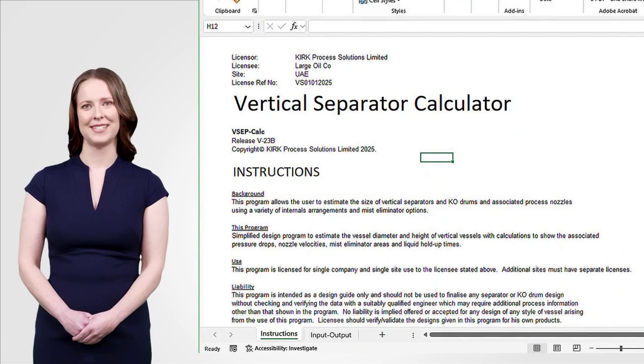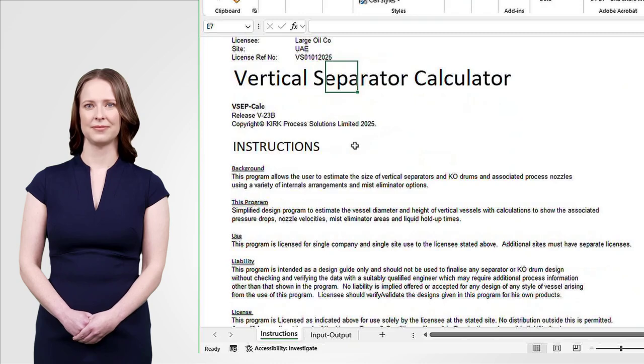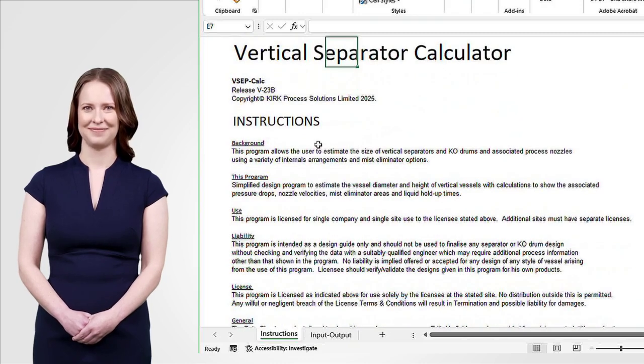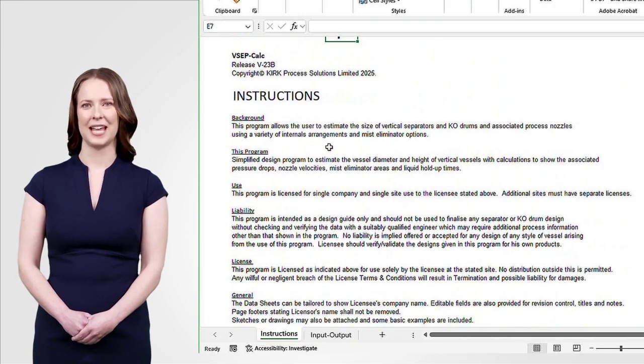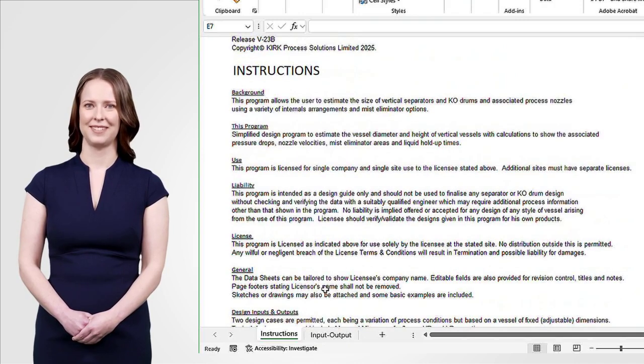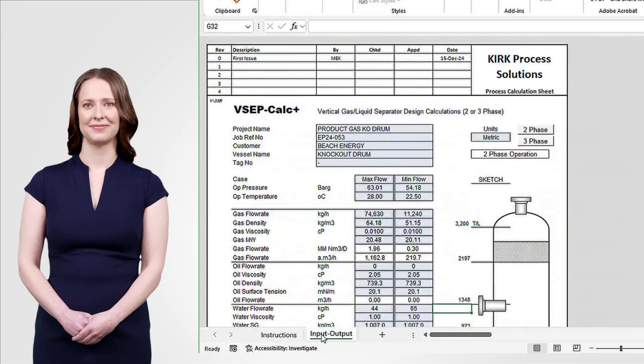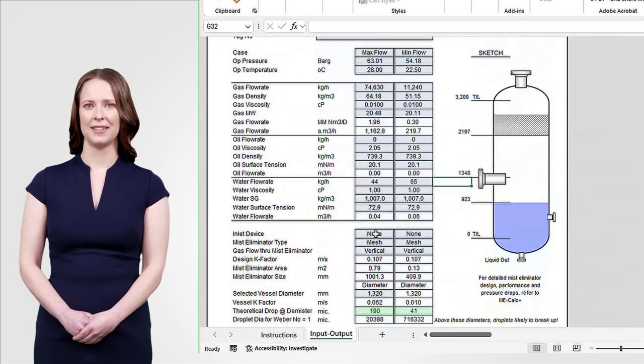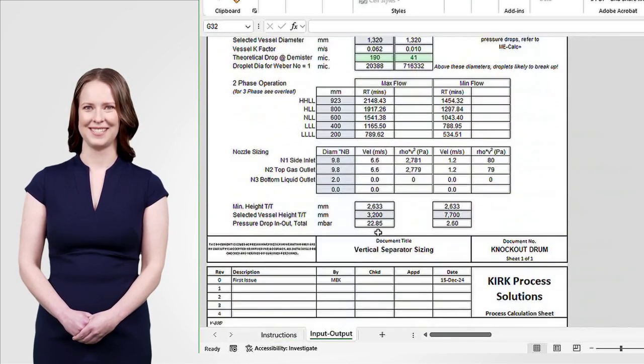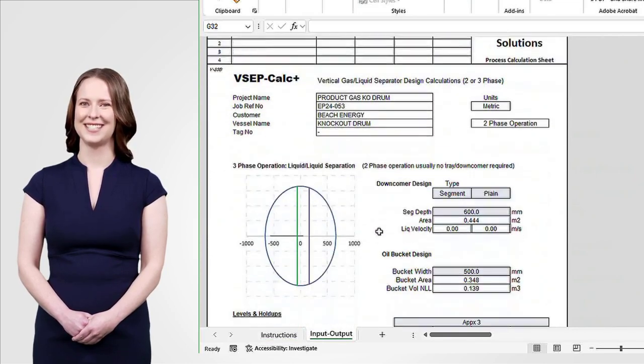When you open VSEP-Calc, you will see two tabs, an Instructions tab, and an Input-Output tab. Let's take a quick look at these. The Input-Output tab is where the vessel design is done, and we'll come back to this shortly. The Instructions tab, as with all our programs, lists the program version and the license details.